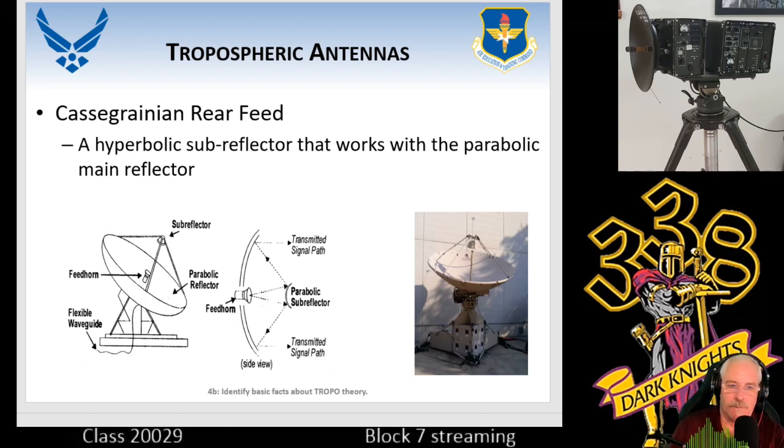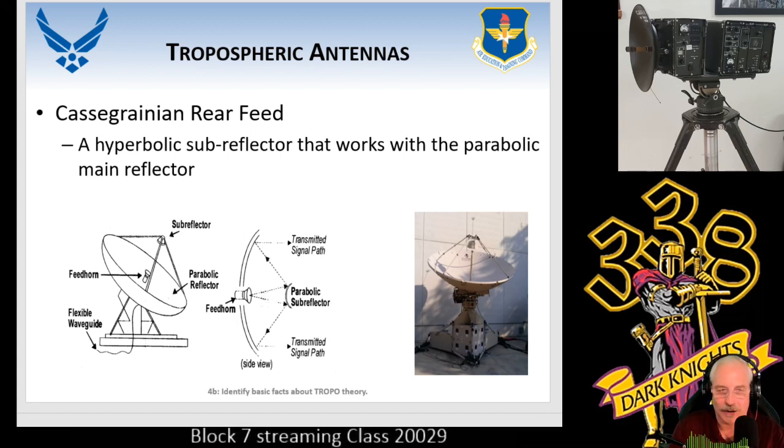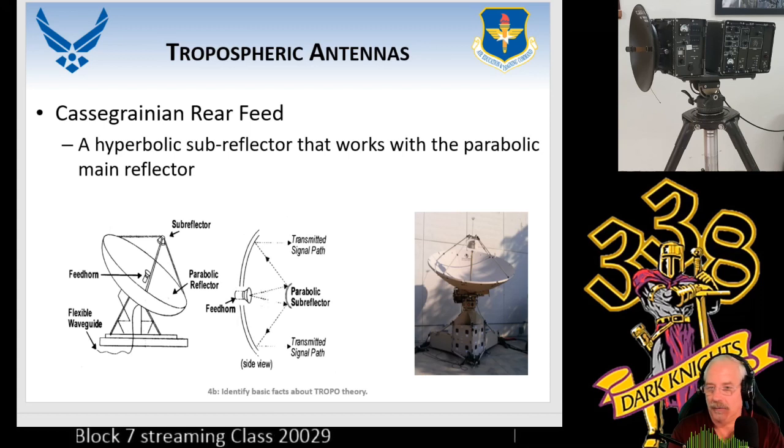The biggest problem with these things is that some of these are quite large, especially if you get into the VHF side of the house. That's where the antenna is a little bit bigger than our Tisser antenna, which is, again, the size of a ballpoint pen, versus, let's just say, I'm trying to think of the darn satellite dish that I was privy to out at Fort Gordon. That thing was huge, but it was a VHF SATCOM dish.